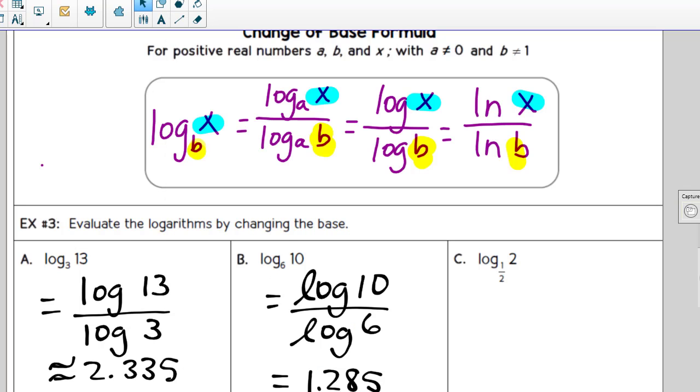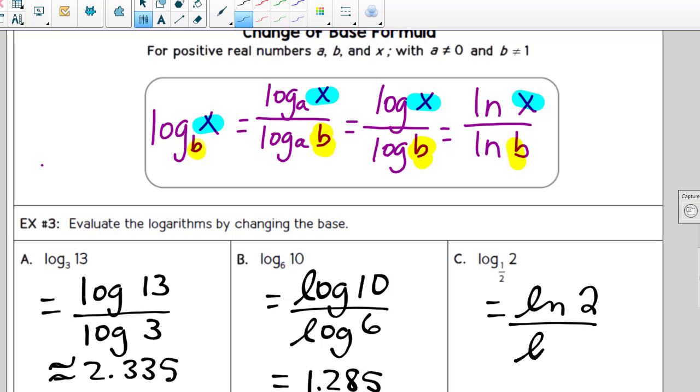Okay? All right, we got log base 1/2 of 2. At first that might look scary, but doesn't matter, right? I could rewrite this. Let's use natural log this time just because. The answer is going to be the same. So if you already did it, that's fine. But how would I write this out? All right, very good. Natural log of 2 over natural log of 1/2.